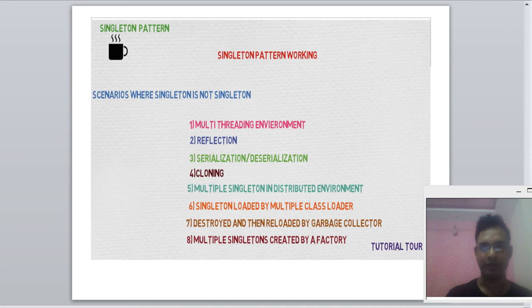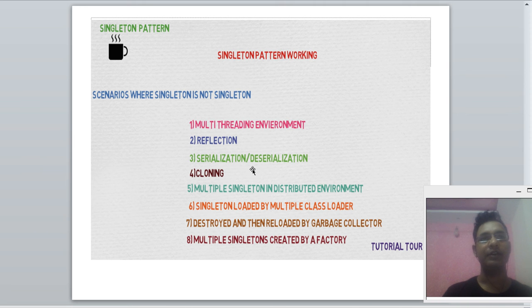Let's see the other scenario. The next scenario is serialization and deserialization. Serialization can also cause breakage of the singleton property of singleton classes.